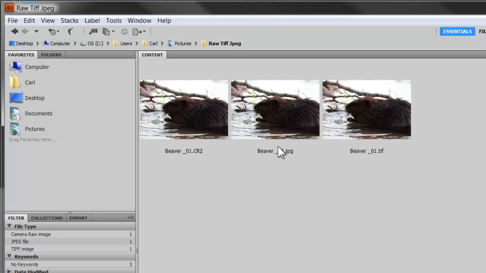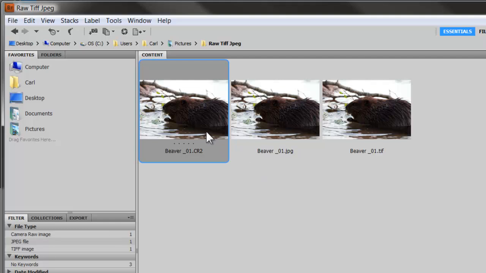We can open up all three of these in Camera Raw and do non-destructive editing before we open the file in Photoshop. The reason why you want to do as much editing as possible in Camera Raw is because it's non-destructive. It doesn't change any information in your file, whether it's a raw file, a JPEG, or a TIFF. It won't change the color information inside that file, so that when you open it up in Photoshop, you have the best possible file that's already been changed in Camera Raw. Now let me show you how to do it.